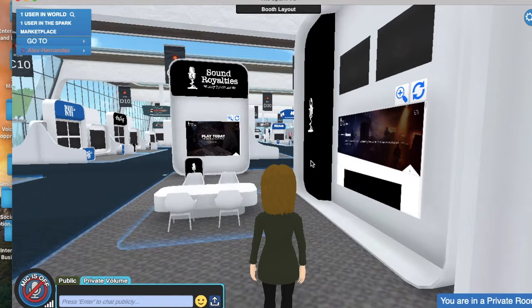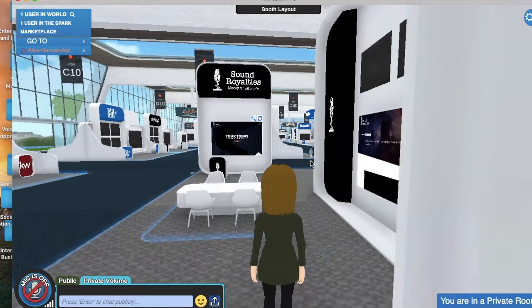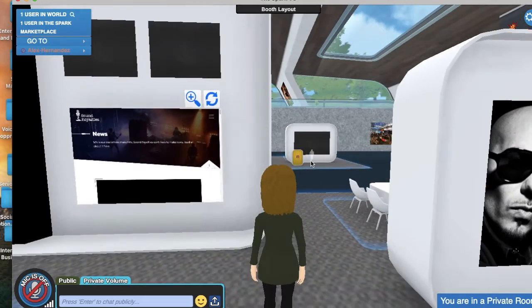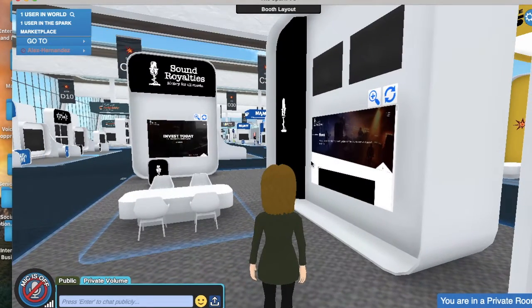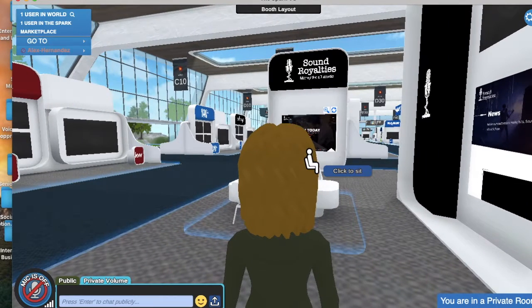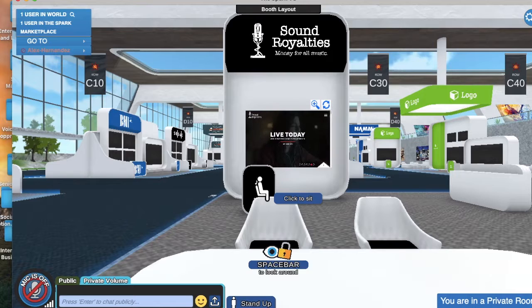And then within the bigger privacy zones and bigger booths, there is a second or third privacy zone. So right here inside, you've got this little table, and you've got another table. If you're in here, you can talk to anyone else in this area, but if you just want to have, say, a private chat with someone one-on-one, you can sit down at this table or stand inside this zone, and then the people outside will also not hear you.